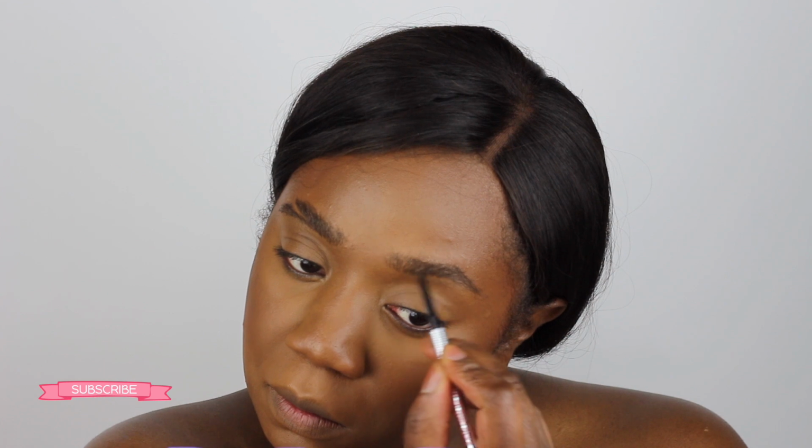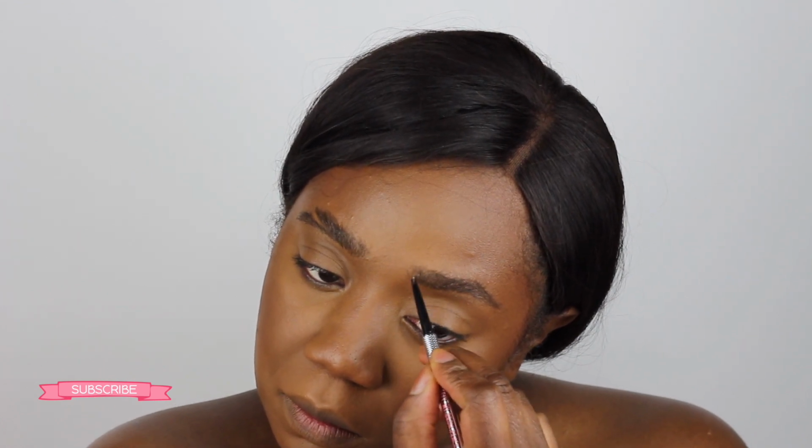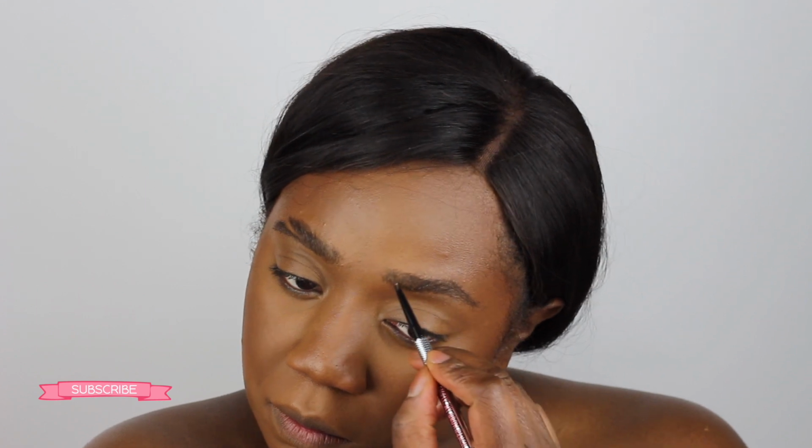So now I'm going in with my Precisely My Brow eyebrow pencil in the shade 5, and I'm just filling in the areas that I feel like I need to.